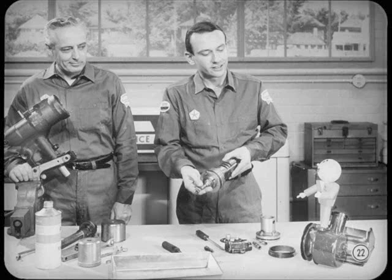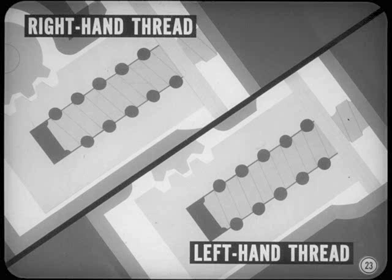Glad to, Tech, as soon as I clear up a point about right and left-hand worm shafts. The worm shaft in a steering gear with a leading type pitman arm has a right-hand thread for the recirculating balls, while the gear with a trailing type arm has a left-hand worm shaft thread. Both types operate essentially the same, except that movement of the parts is reversed.